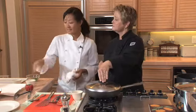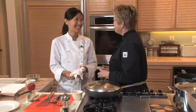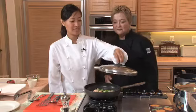All right, and about how long are we going to cook it? 5 minutes. All right, and you're setting a timer, which I think is so great. Yes. Because oftentimes chefs don't use timers, but pastry chefs always do, all the time. Everything has to be very exact. How many times a day do you think you set a timer? About 50. Yeah. All right, 5 minutes.